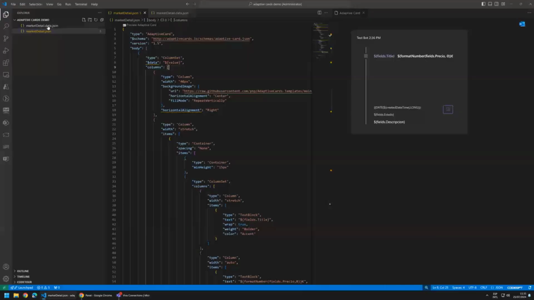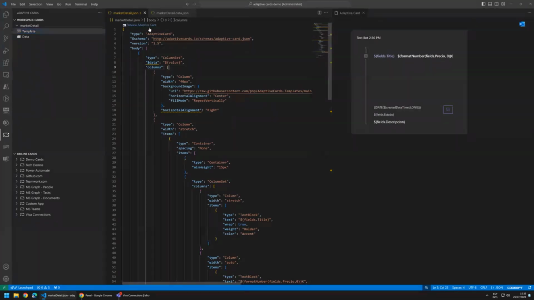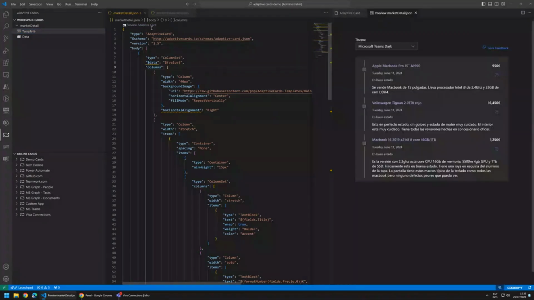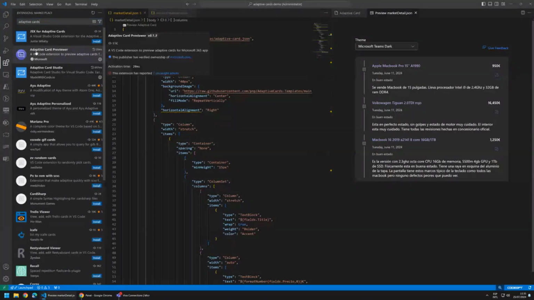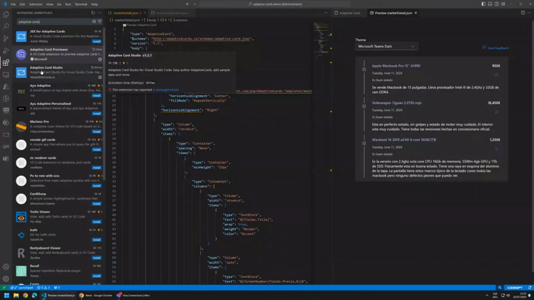I've put it in another file, a data JSON file, so I can use these magical extensions that we have here. One of them is called Adaptive Cards, and the other one is this official one that we can use. Both of them you can find here. One of them is Adaptive Card Previewer, an official Microsoft Visual Studio extension, and the other one is Adaptive Card Studio, made by this guy here.